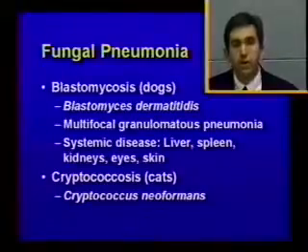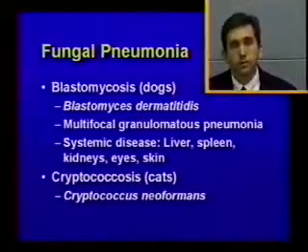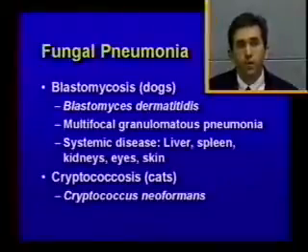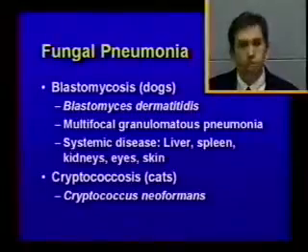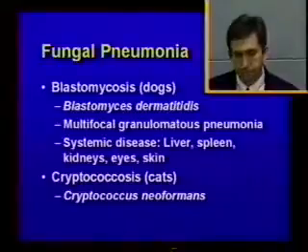The most common fungal pneumonia in cats is caused by cryptococcus. This would be Cryptococcus neoformans. This agent is also present in the soil, and it has a slightly broader geographic distribution than blastomyces. We see this in cats, and it can cause nasal masses. It can extend down into the lungs and cause a fungal pneumonia as well. We see it in horses too, and it causes a similar pattern of disease as it does in cats.